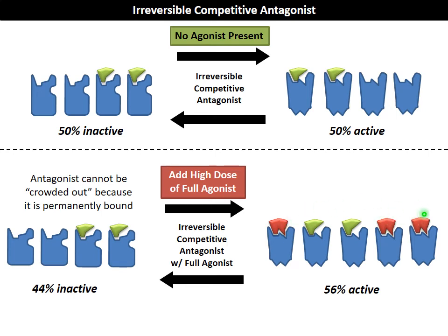So if we lock enough of those in place, at least for some period of time, we will shift the total number of active receptors. Basically, more active receptors will shift this to the right. But that's only the ones that are not yet bound by antagonists, because this is locked in this case because it is irreversible, which is different.